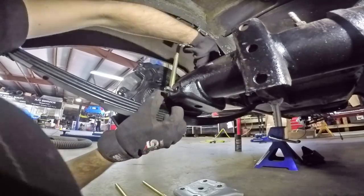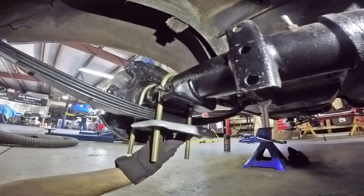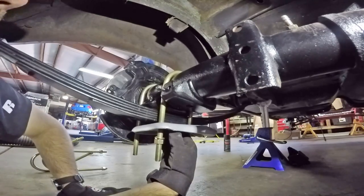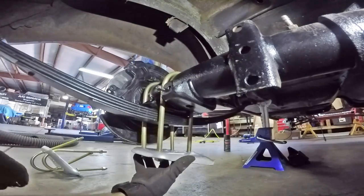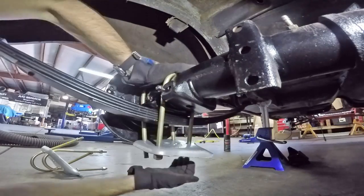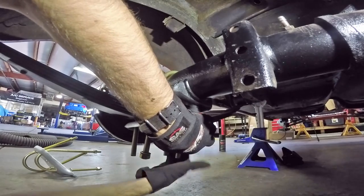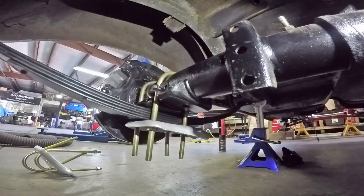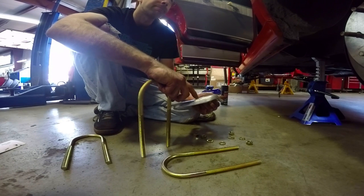Now the spring plates can go on with the right U-bolts, but we have a problem. These plates are from a 1970 Mustang. Why did we use different plates? Because we have rear springs from a Falcon Sprint. The little hole on the end there into which the shock will go doesn't line up with the shock hole in the body — the mount up there. What are we going to do? We could turn these things sideways, but we don't have any metal left and there's nowhere to re-drill holes. So we're stuck.